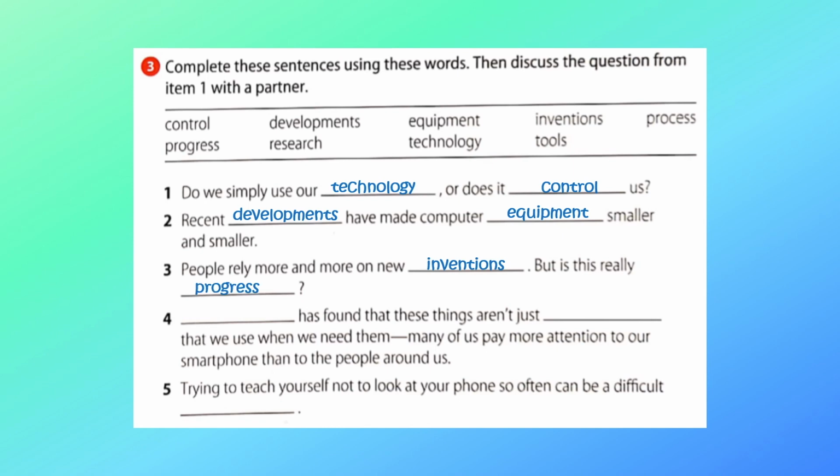But is this really progress? Number 4, research has found that these things aren't just tools that we use when we need them. Many of us pay more attention to our smartphone than to the people around us. And number 5, trying to teach yourself not to look at your phone so often can be a difficult process.